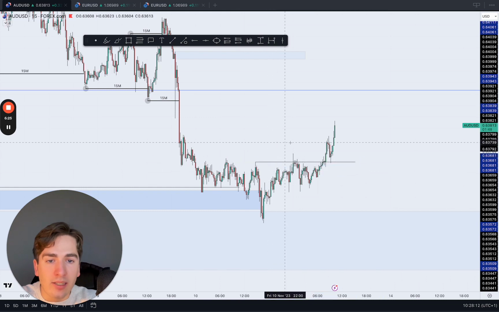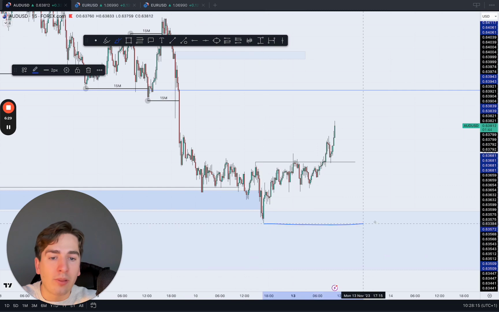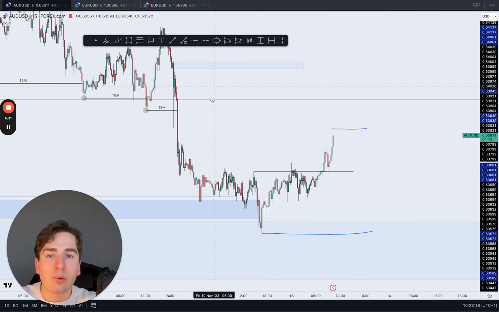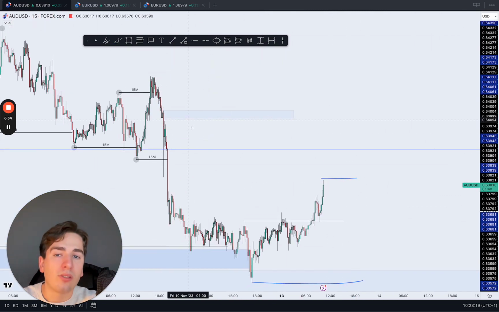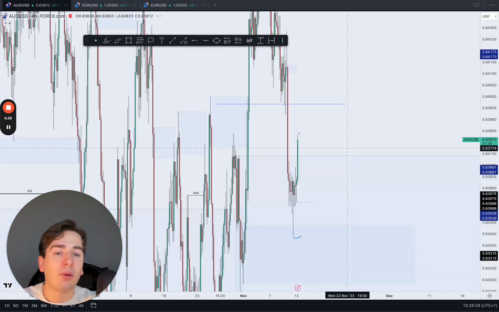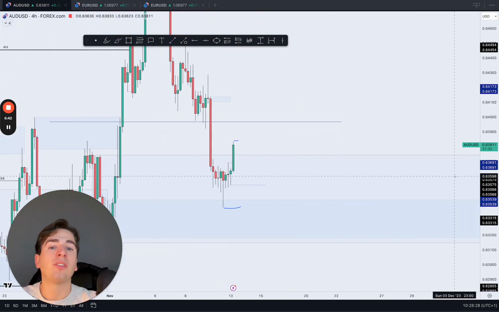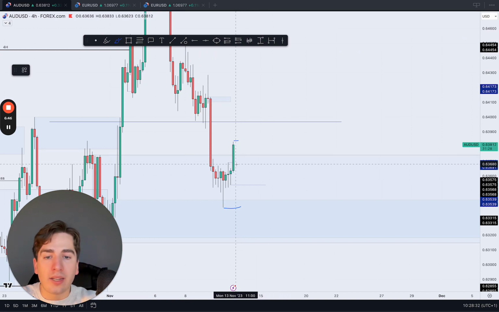So this high gets broken over here, meaning that your internal structure is now bullish from this low in towards this high. Now we're looking to trade it up, for example, in towards the 15-minute premium and potentially hold it in line with the overall 4-hour structure. So you can either do that, or a different option is just to focus and trade on the 4-hour change of characters. So what we can clearly see is that this is your change of character high over here.